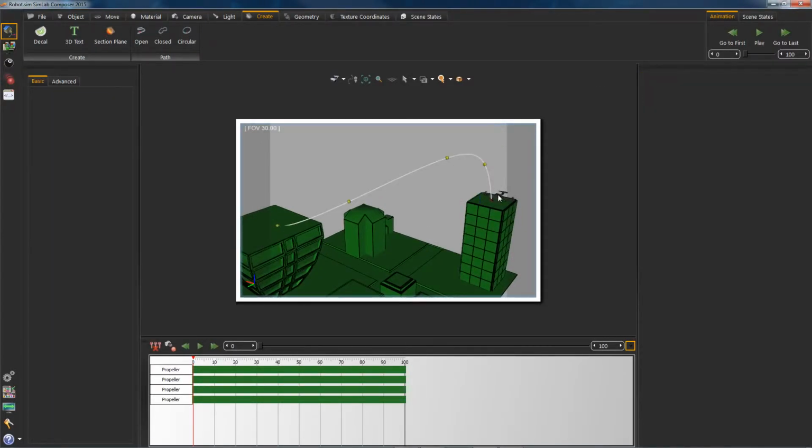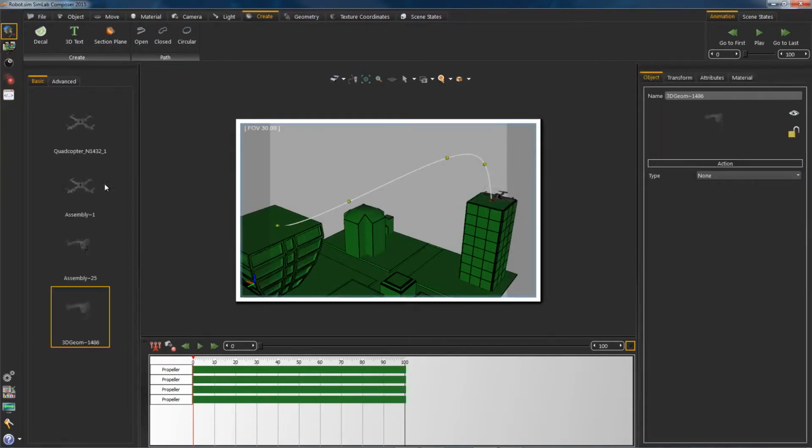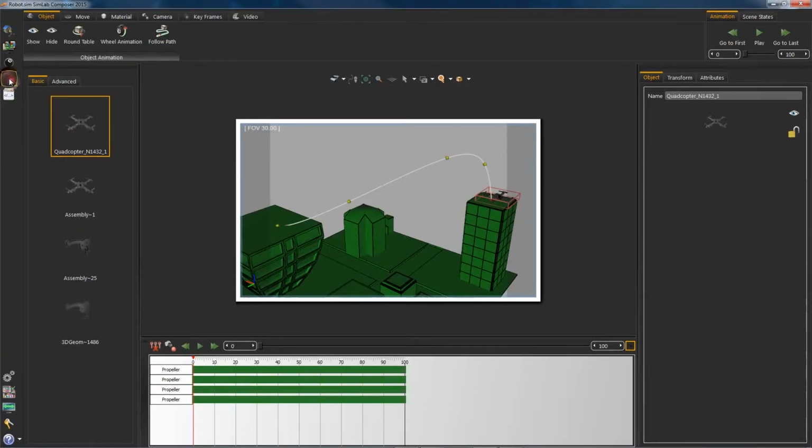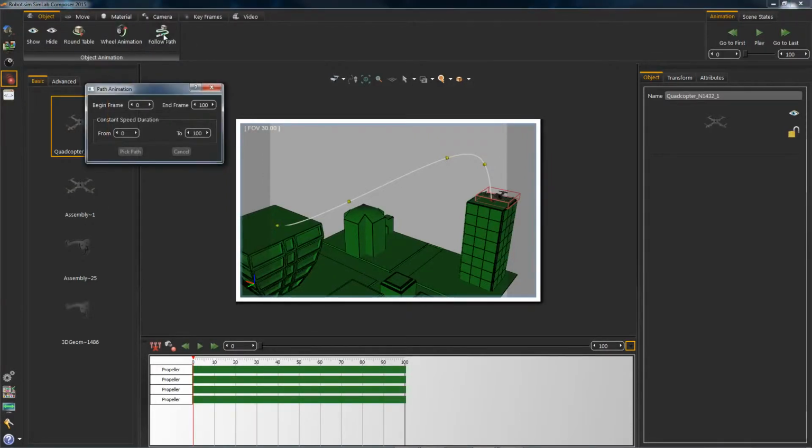After we're done with the path, we must assign the model onto it. First, the model. Make sure you select it entirely. Now let's head to the animation workbench and click the Follow Path action. In the window that just popped up, you can change the ease of motion and how much constant speed you want along this timeline. I will go for 40 frames that accelerate and 30 that decelerate.